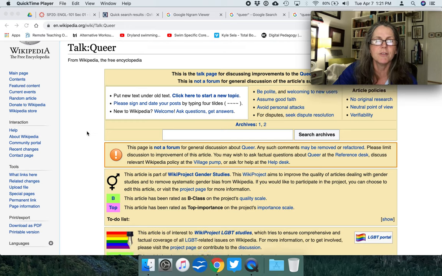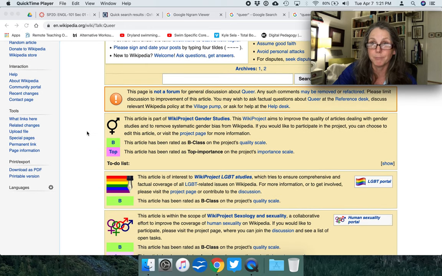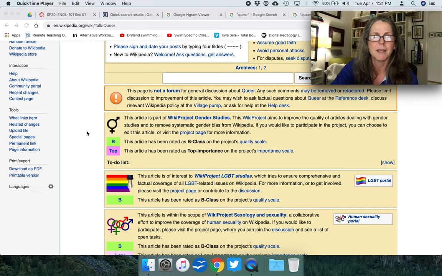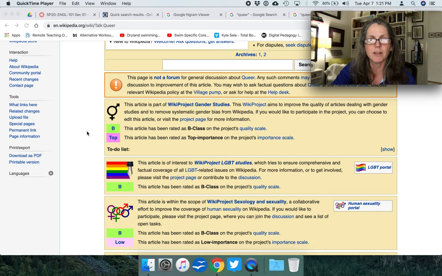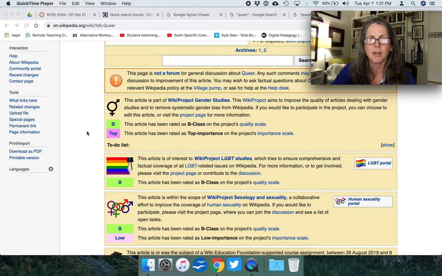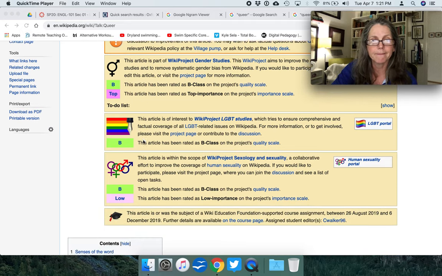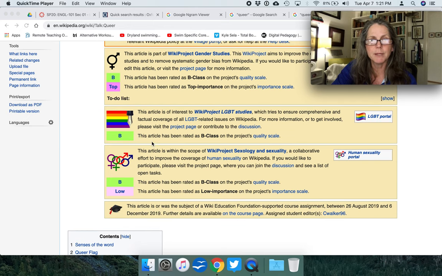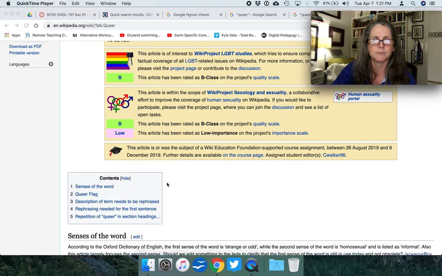So you can see from here that there is a widespread debate on Wikipedia about how to represent the concept of queer. And there's all of these things up front to say it's part of these other concepts. And you'll see here, it's also part of these other projects. There's a ranking on each of them that gives a ranking for the quality of the entry. And these are all B, and then B top and B low, meaning that they need more work on them from the editors.